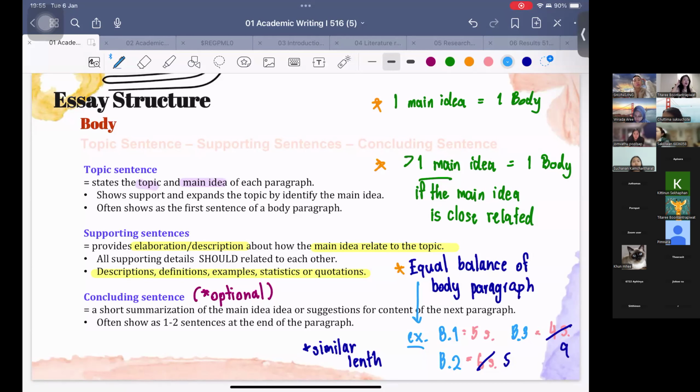Similar in length. I would not say similar in number of sentences, but similar in length, like the number of lines. The reason is that sometimes when people write, the first body paragraph can be super long and the last paragraph super short. Like the first one has 10 lines and the last paragraph is like 2 lines. With that, it shows a super unequal, unbalanced presentation of your information. Like with the last one, you feel like there is no importance, so that's why it's 2 lines.